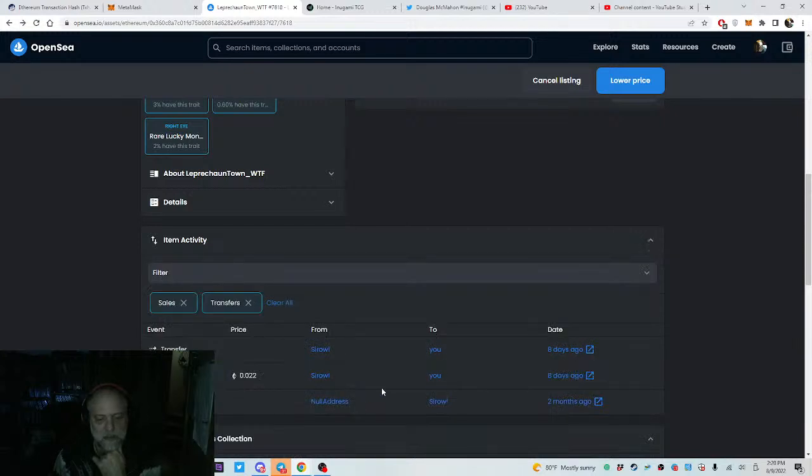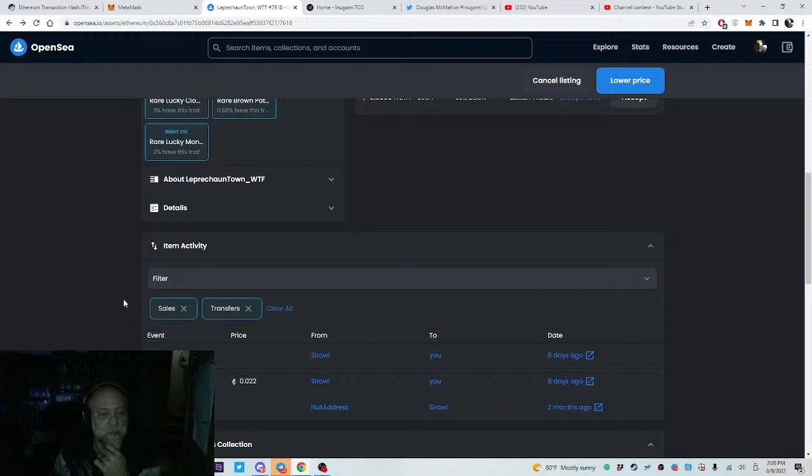So it makes it very, very nice, because I bought this NFT directly from the person who minted it. And whenever you see null address and minted, it means that this person minted for free and they sold it. They held it for 2 months and they sold it last night. Well, they put it up on the listing, and then I bought it.